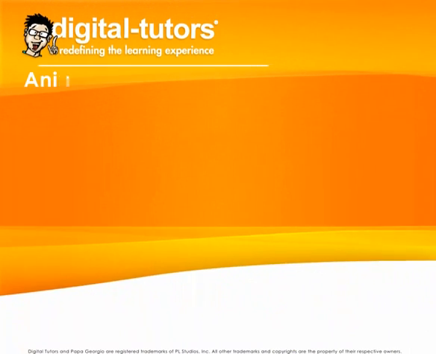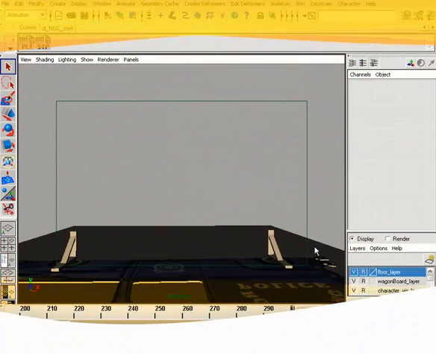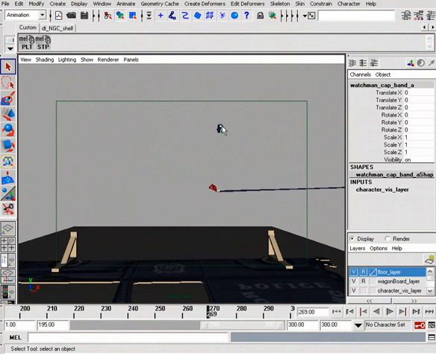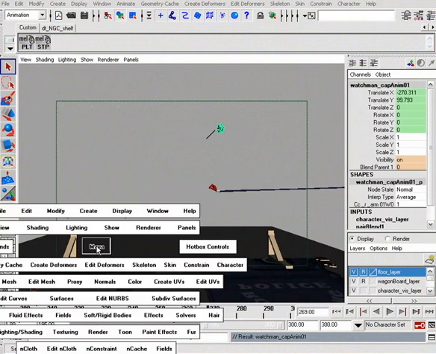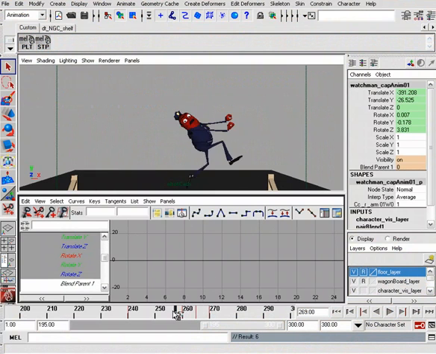In this lesson, we'll finalize the hat animation as it exits the scene. To start out, we'll want to go ahead and uncheck the referencing of our character viz layer so that we can select the hat. We'll go to its top group that we've animated, and in our graph editor we just want to smooth out the interpolation of our animated transform attributes. Okay, we shouldn't set to smooth the visibility nor the blend parent. So let's go ahead and set that to plateau.